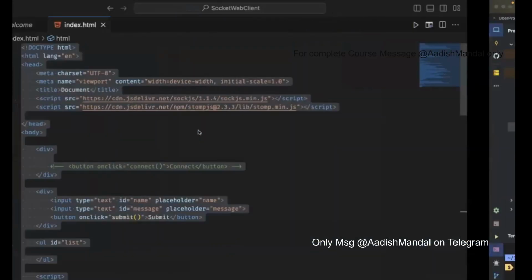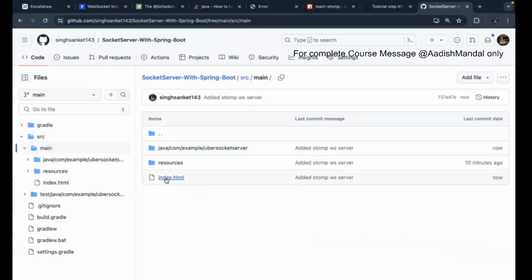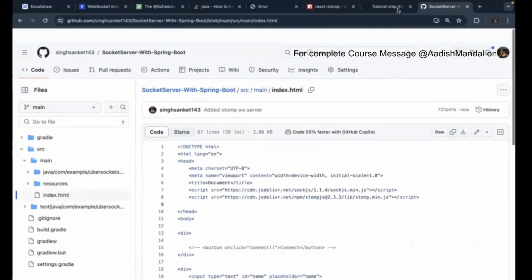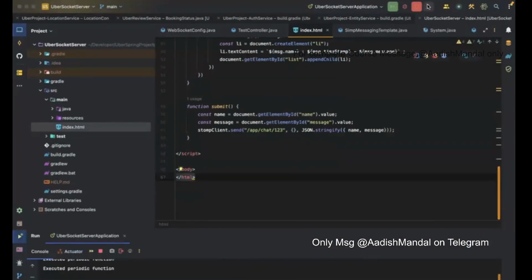Okay, refresh. Source, main. There is an index.html. You can fetch the index.html from here. And the server should be up and running. Looks good. Got it, guys? Any questions from anyone?